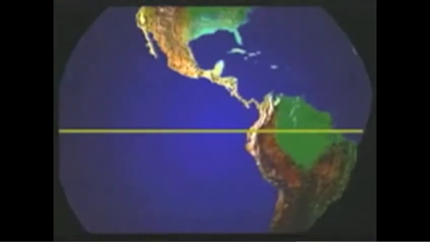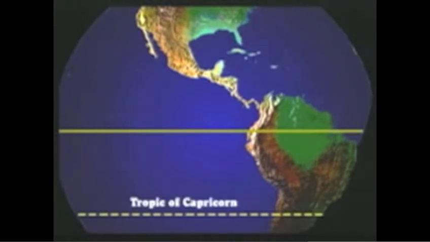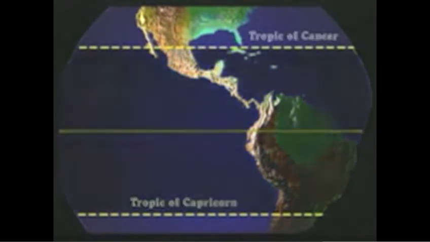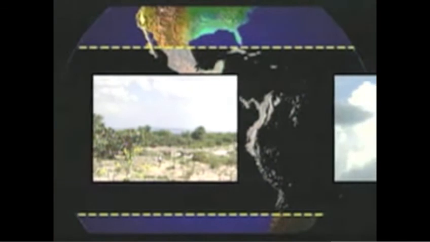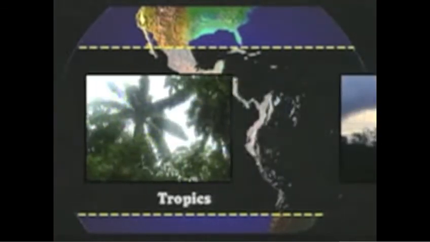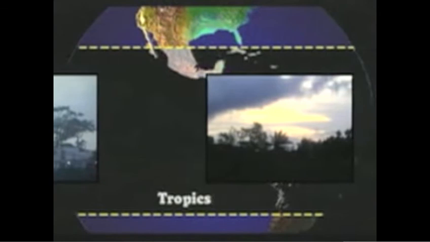By the way, 23 and one-half degrees southern latitude is called the Tropic of Capricorn, and its corresponding latitude in the northern hemisphere is known as the Tropic of Cancer. The area between these two latitudes, often called the Tropics, has a tropical climate, warm and often humid all year long.